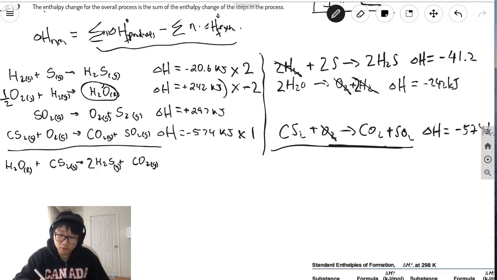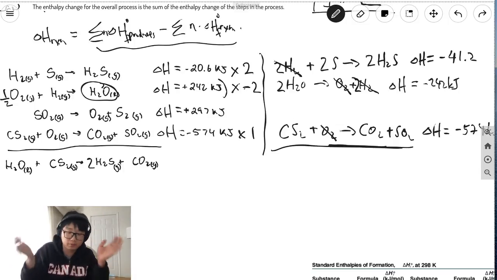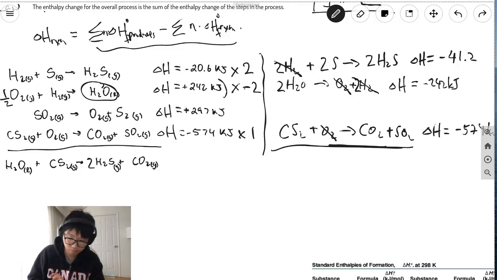If I look at these smaller equations, is there anything I need to get rid of that should not be included in my final equation? Oxygen. Well, oxygen's already been canceled out, I don't have any more oxygens. That's what I'm saying, I haven't inputted my third line yet. Maybe I need to flip it, I don't know. But right now, on equation number 1, equation number 2, and 4, what is found there that is not in the main equation? Yeah, sulfur. That's what I was looking at too.